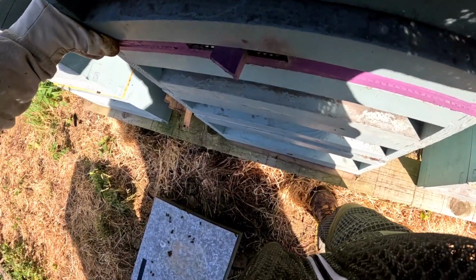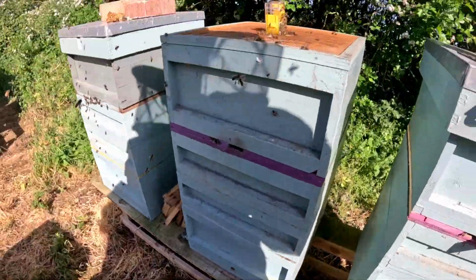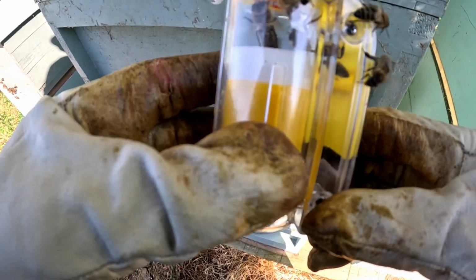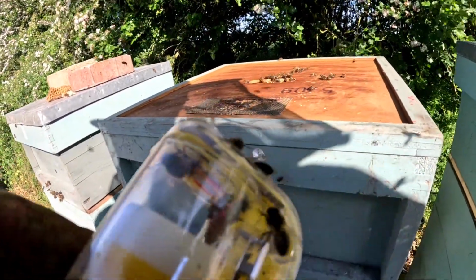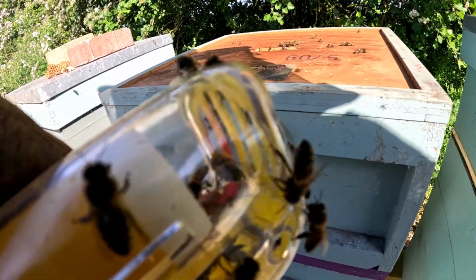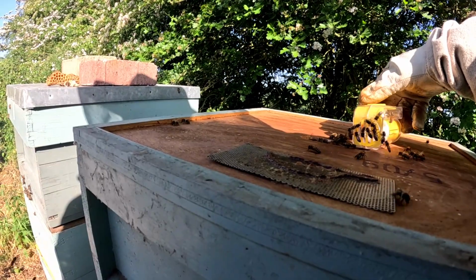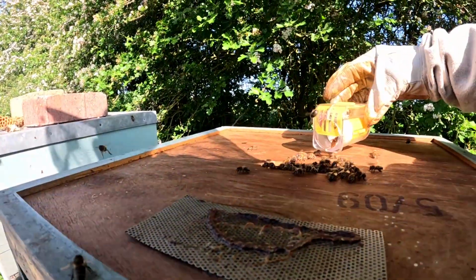So we'll mark this queen as well. So all the new queens in the top boxes are marked red this year. Year of the red. But the bottom box in there, they're a little bit more aggressive. They come in the other side of the hive. Yeah, we'll mark this queen now and then I'll move on to the next one. A bit of paint overload on that one. She's got a really good red dot. The bees clean it off, I reckon. Let's see. There she goes.